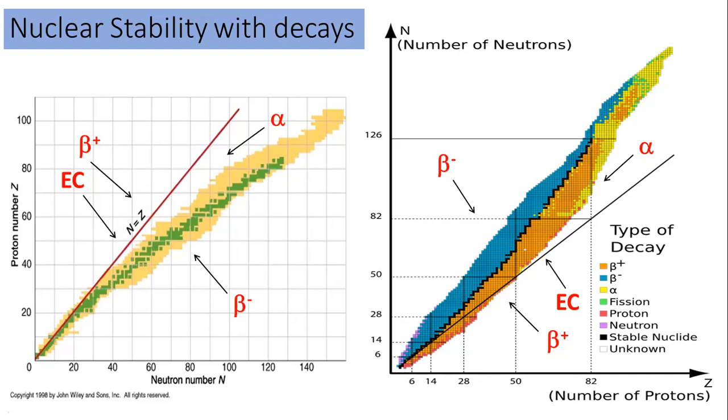The last and fifth one is the gamma radiation, and with the emission of the gamma radiation, there is no change in the atomic number and the mass number. So the nuclide may be anywhere in the stability line, and it is just unstable due to the excess energy, which is released as gamma ray energy. When they emit the gamma ray energy, they would be stabilized, but they will remain at the same position because there is no change in the atomic number and the mass number.